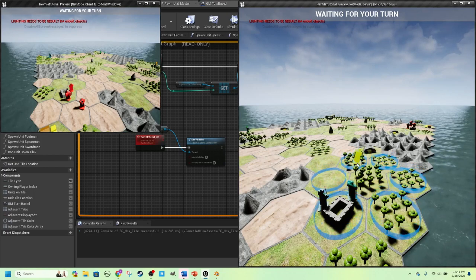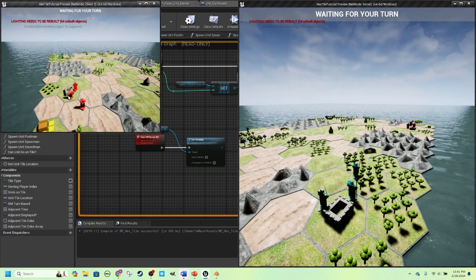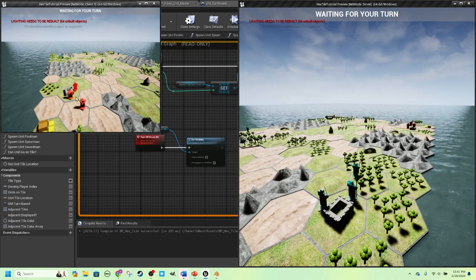But now we can see we have this guy selected, all the adjacent tiles, unselect them. The client can't see that at all. Same for client, click, we can see, server can't see it. Right on client, deselect, goes away.